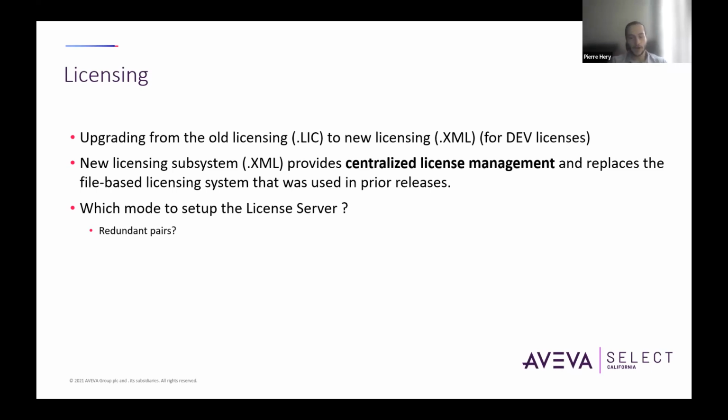And some licensing parameters to consider as well is which mode you want to set up your licensing server in. This is going to depend on your architecture, and you have to ask yourself some questions like, how many different InTouch applications are you upgrading? Are they in redundant pairs? Are they standalone or managed? These are all questions to ask yourself because these are factors that will come into play in how you're going to set up your license server.